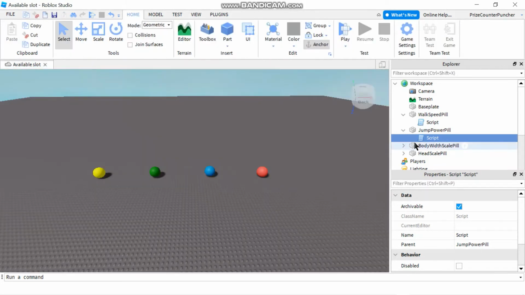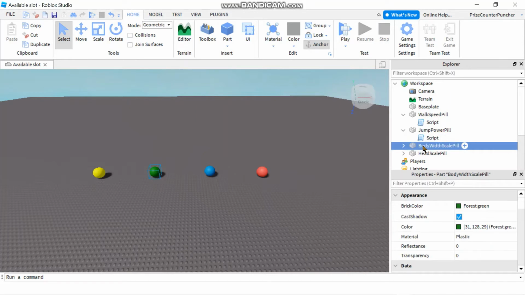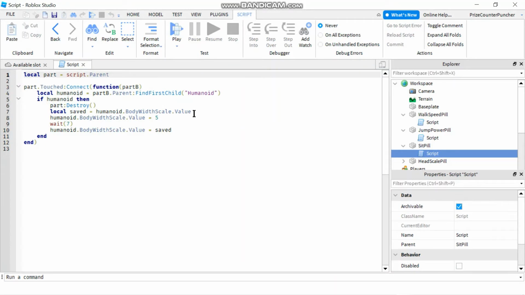The next one we want to do is the sit property. So I'm going to go to this next pill. I'll change it to sit. And again, we're going to go to the script. For sit, you don't even need to save the current state, because when the player starts, he's not sitting.